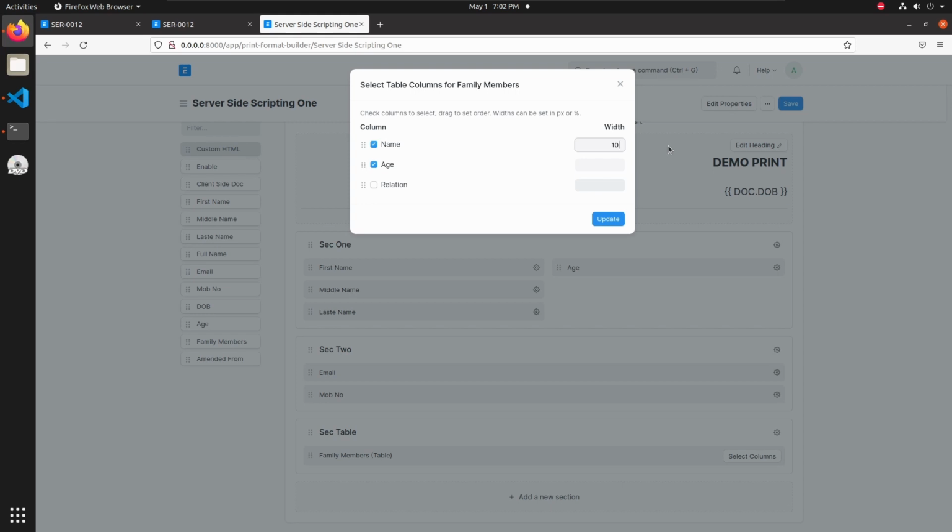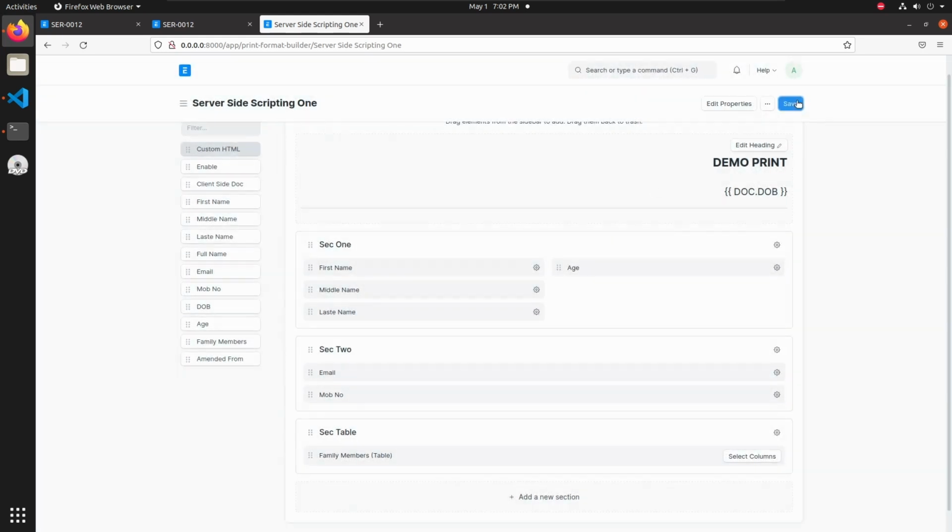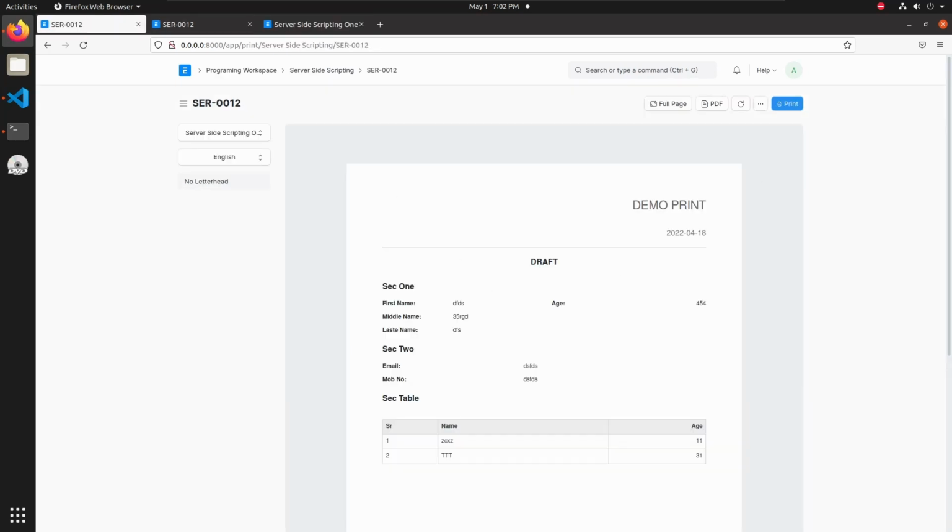I'm adding 10 here, then for age, let's add 90 and update, save this and reload it. And now we can see the age column width is increased and the name column width is decreased here.